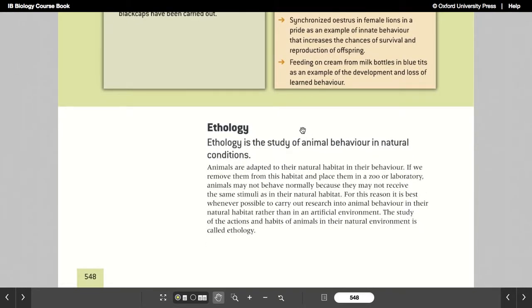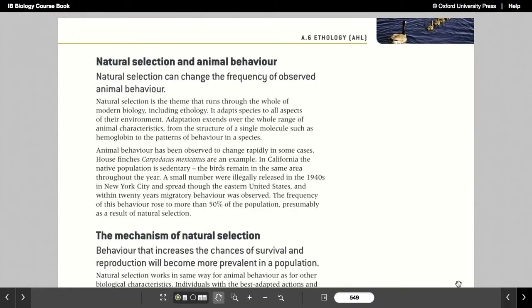Okay, ethology, study of animal behaviors, and then we usually want to talk about how it's advantageous to them. So natural selection has led to specific animal behaviors that we see today, because animal behaviors should be adaptive. They should be good adaptations and not just variations. Otherwise, they're probably not going to persist for a very long time. But then animal behaviors can also change based on the environment.